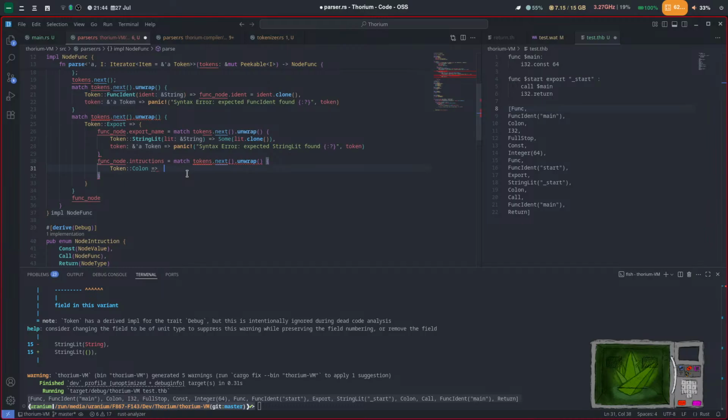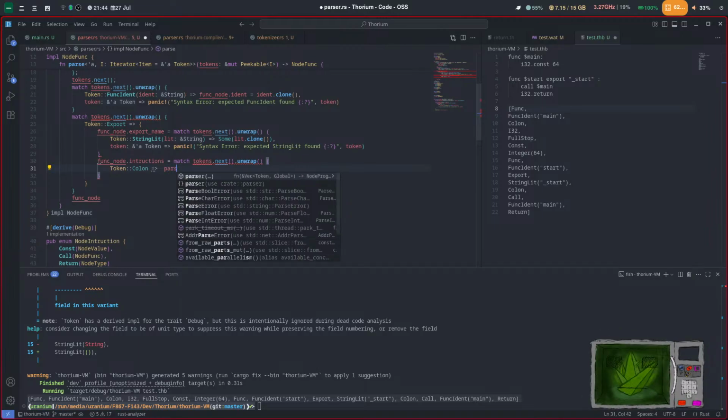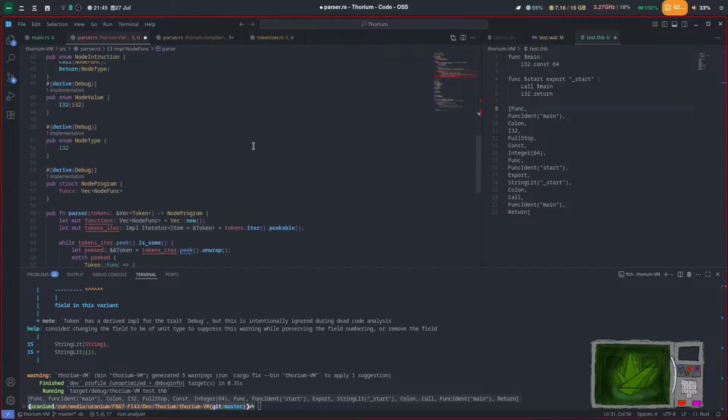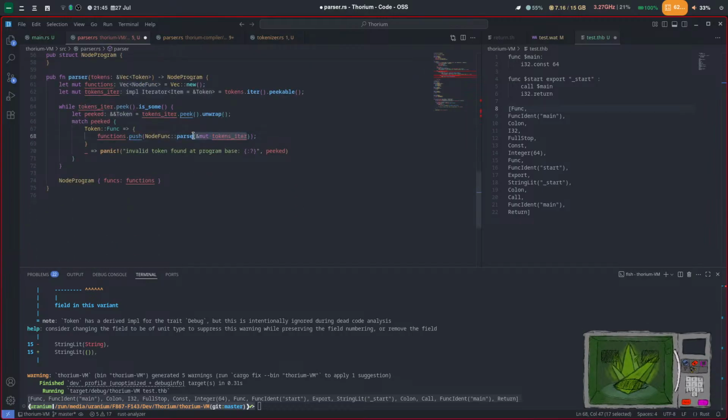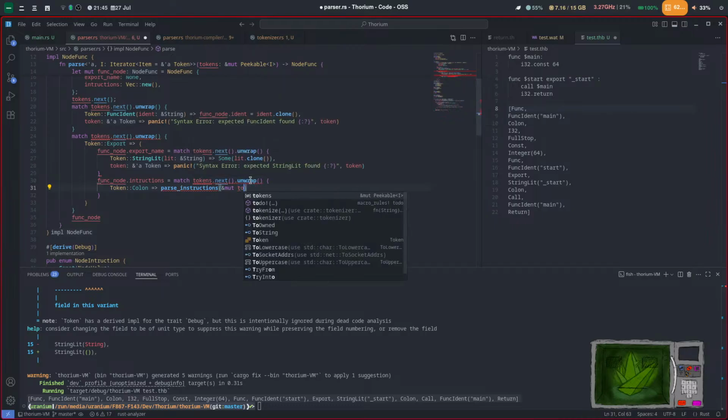Colon. And if it's a colon, then we should do a general function, which will simply be called instruction parse. Let's go instructions, which will take the same thing as here. And then yeah, that doesn't exist, I'm aware.